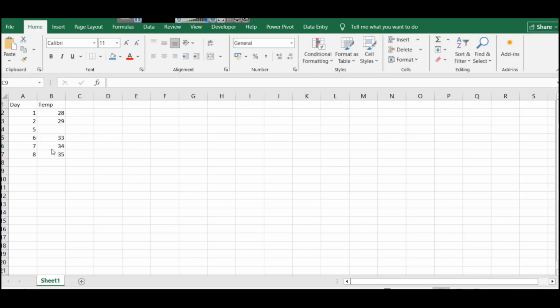So, there can be this case also where day 1 is given, day 2 is given. So, we will think that on day 3 there will be some temperature, day 4 there will be some temperature. So, it is 28, 29. If we consider it is 30 and 31, just giving you an example. So, it cannot be directly 33, 32 here, right? Or it can be. So, on day 5 it can be 32. So, you will mention 32 here. Are you getting my point or not?